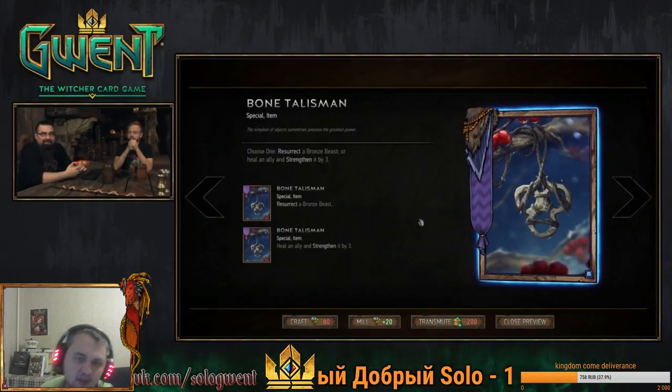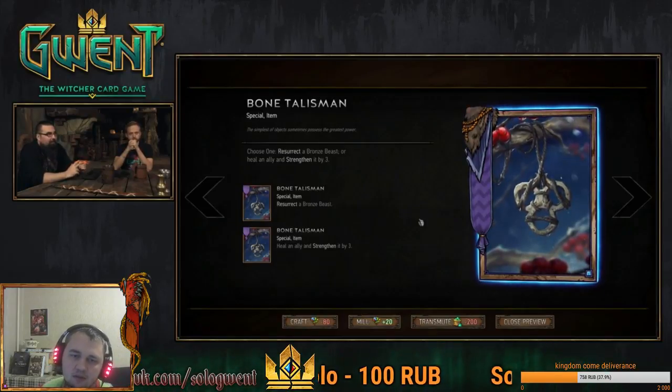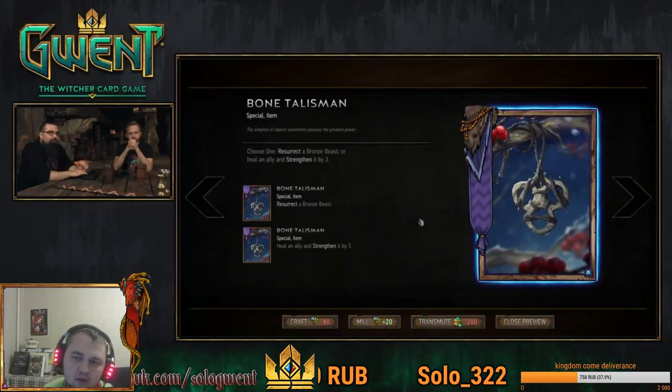Or heal an ally and strengthen it by 3. It will probably be really good in a cursed. Yeah, it gives you 2 options.